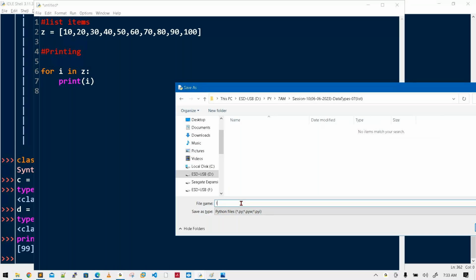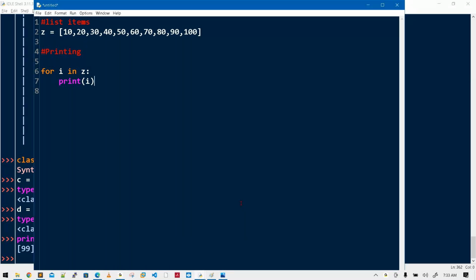Is it the correct way to print the values? Which variable should I use inside the for loop? I think we have to use Z to find the length. No. First, my question is, which variable should I use to print one by one inside the for loop? The temporary I value. If I write Z, is there any issue? Z is nothing but indirectly you are copying these values only.